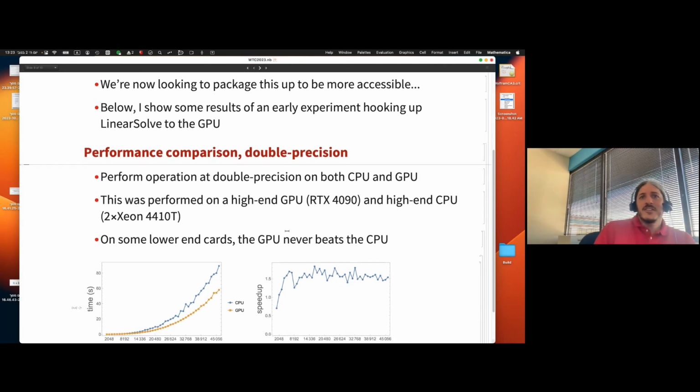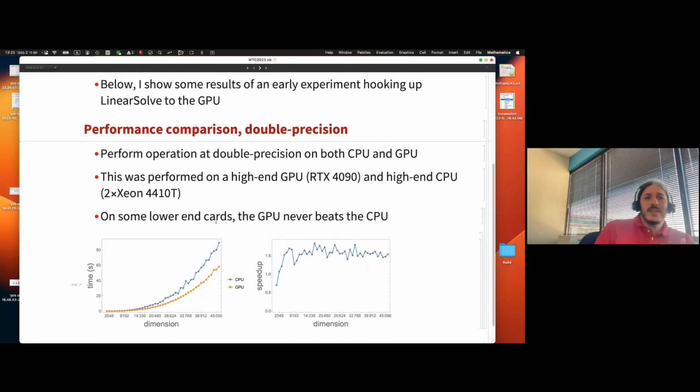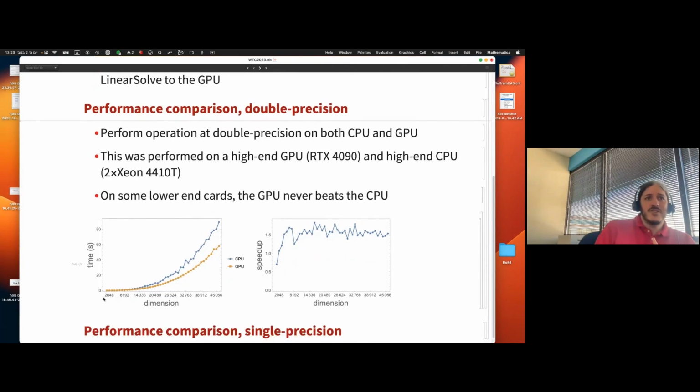I basically just did linear solve on matrices in sizes of 1024 up to 46 times 1024, and you can see that for large matrix sizes we got some speed up, but it was nothing dramatic. In fact, on lower end cards, the GPU never beat the CPU, because that's really not what they're great at.